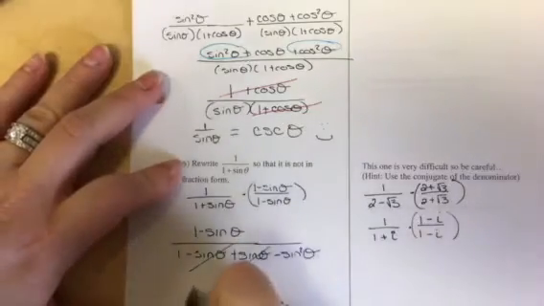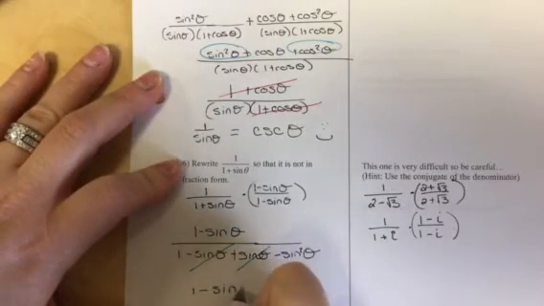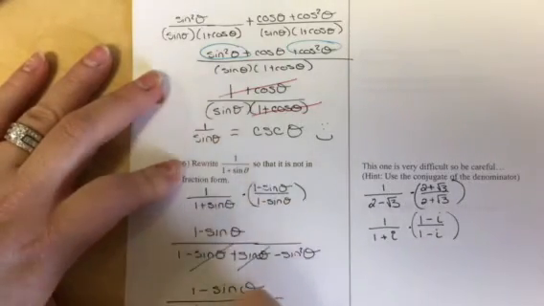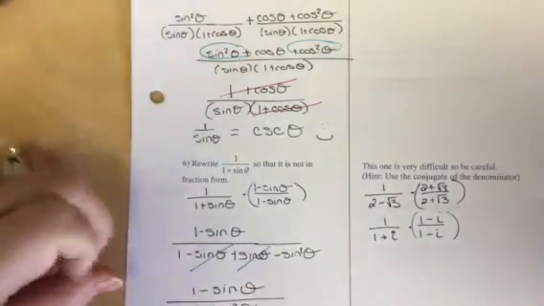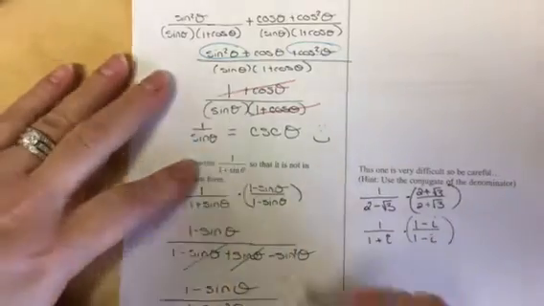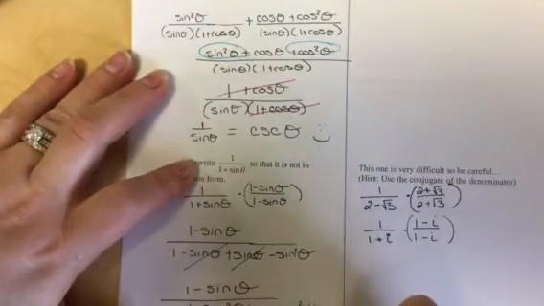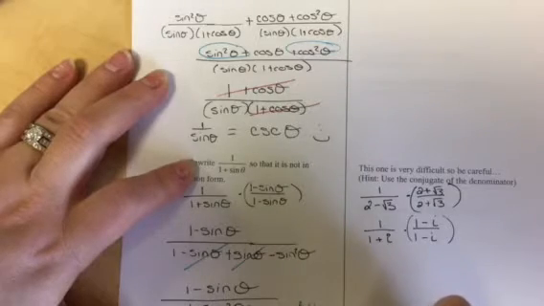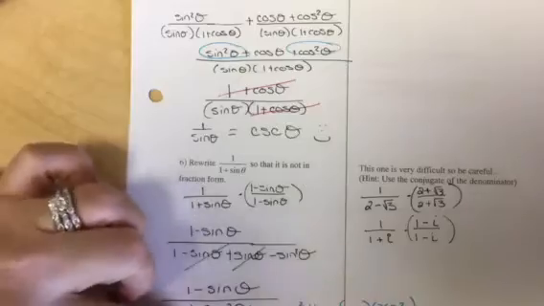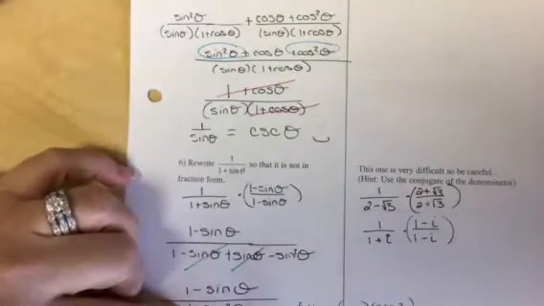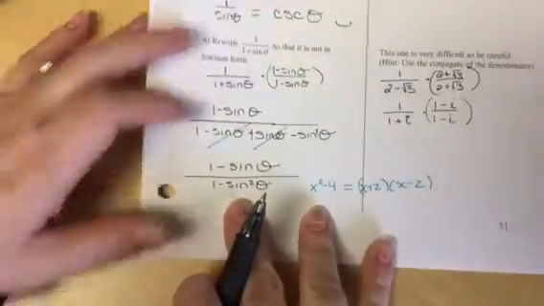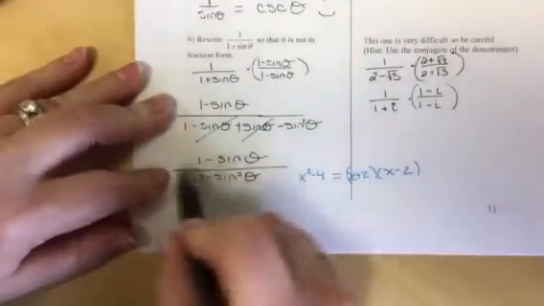So now I have 1 minus sine theta, and on bottom I have 1 minus sine squared theta. And it said rewrite this so it's not a fraction. So if I were to write on the paper or on the board x squared minus 4, I truly hope that you would all say x plus 2, x minus 2. Well, this is no different. This is something squared, 1 squared, minus sine squared. Sorry, you couldn't see, sorry.